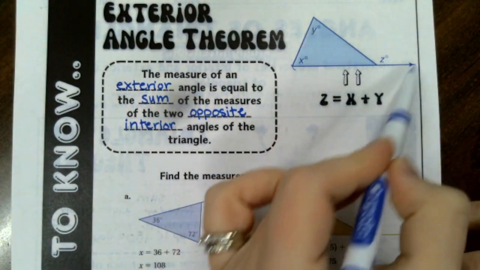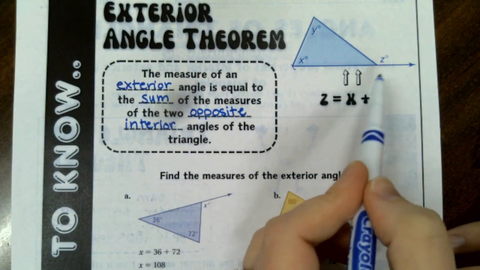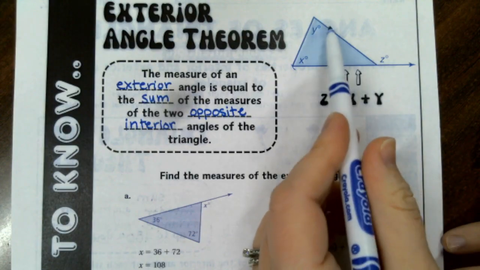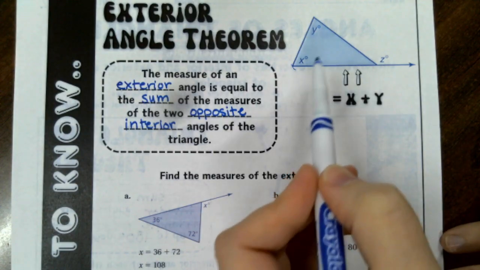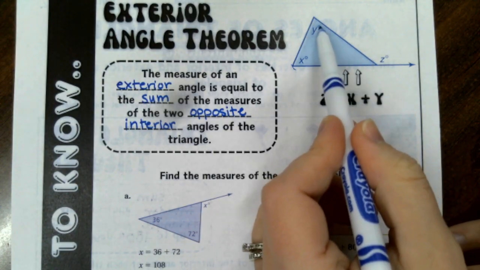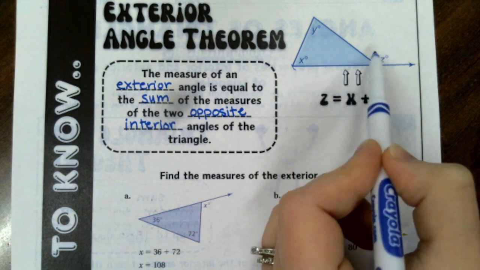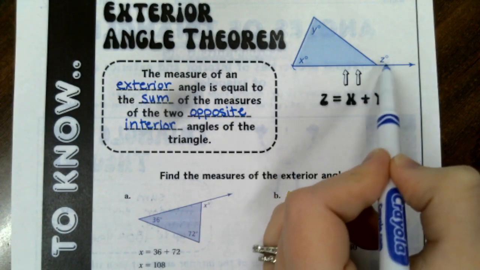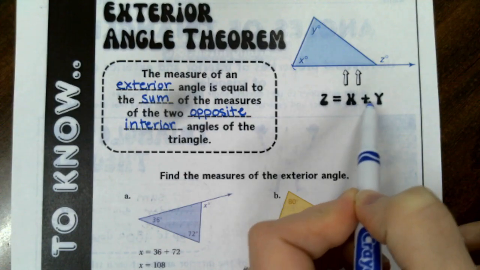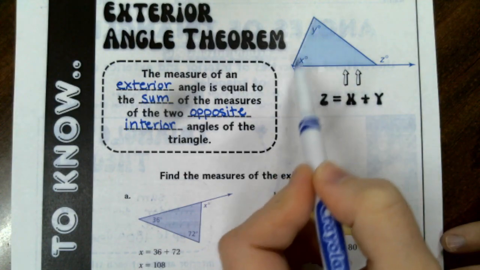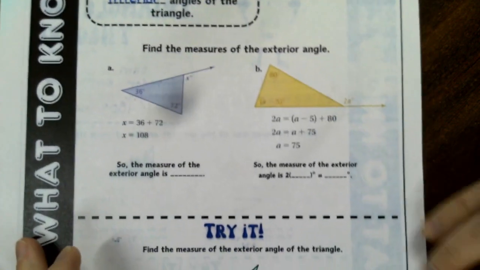So what does that tell me? If I'm looking at this figure here, I am trying to find the measure of the exterior angle. So I want to know, what is z? z is going to be equal to the two opposite interior angles. So not this one. It's going to be equal to these two angles because they are opposite of this side. Whatever these two equal is what z is going to equal itself. So that's why I have z equals x plus y, because I'm taking these two measures, adding them together, and that's what this angle will measure. So let's see if we can figure that out down here.